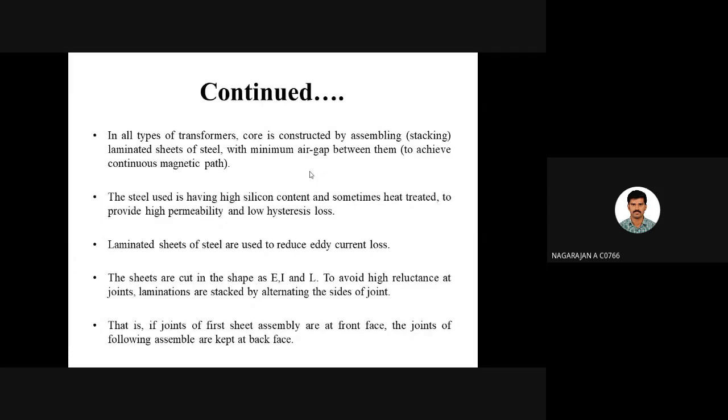You would have studied the hysteresis loop in DCSM. If you have forgotten, please go through what the hysteresis loop is. You would have studied that in engineering physics and other subjects also. It is a graph drawn between flux density and magnetic field intensity.